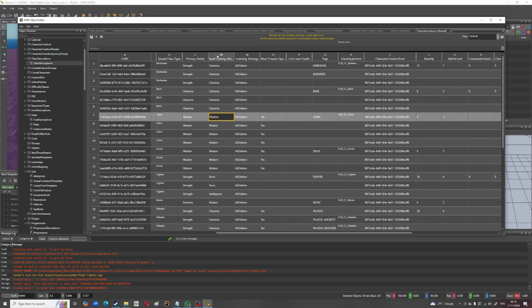And the spellcasting ability tells you how many spells you can prepare. So if it was a sorcerer, that would be charisma, and you could have a must prepare spells thing just the same as a cleric, but you would just have to select that as a yes.